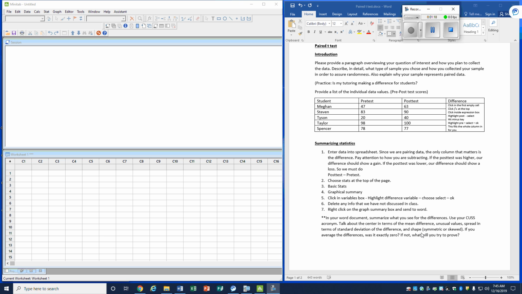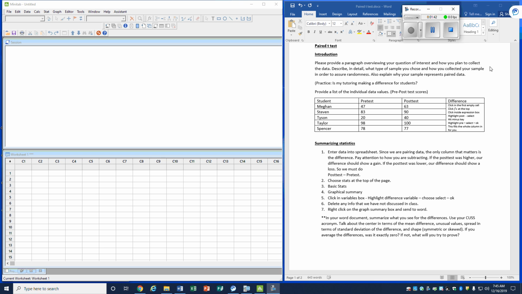If you use the calculator, you will still get the same information, you will still do the same summaries, you will still report out on the same things. It's just not going to transfer into your document for you, so you'll have to create those things on your own, but I will show you that at the end of the video. So for a paired t-test, I've given you an example right here.